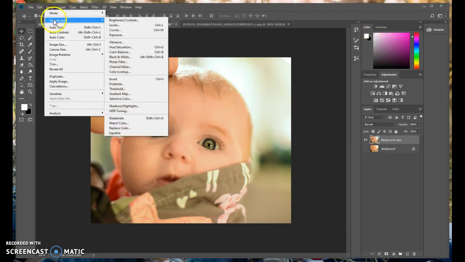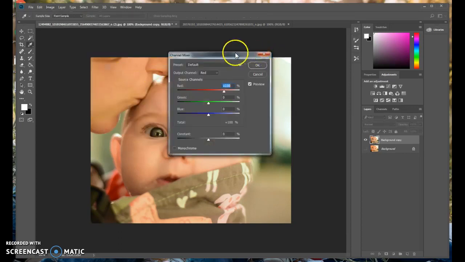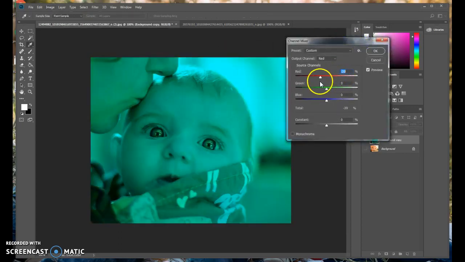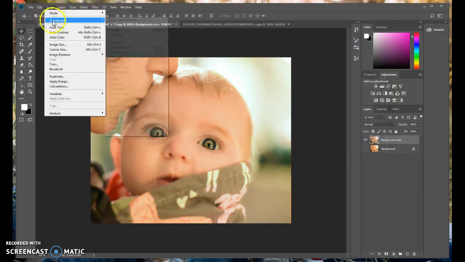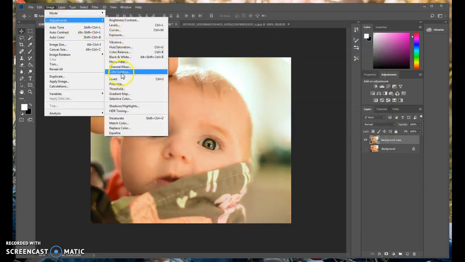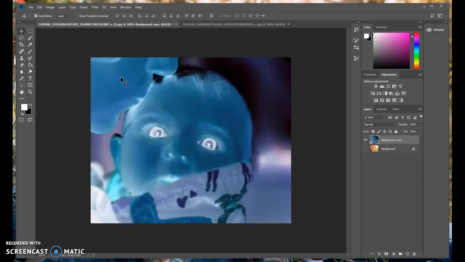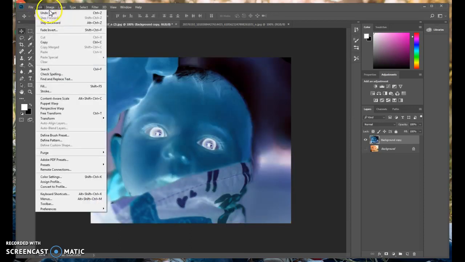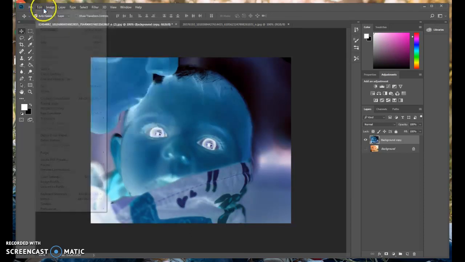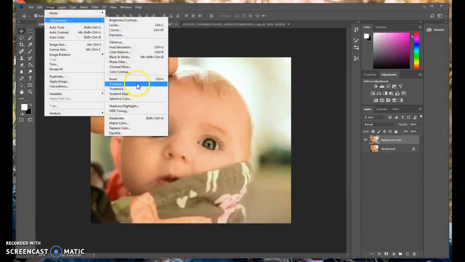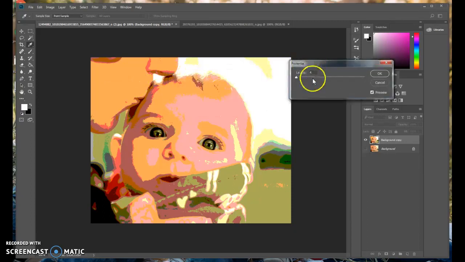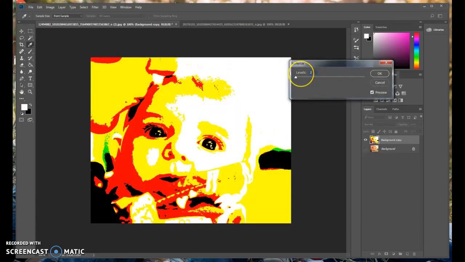Other things you can do. You have a channel mixer. So once again, you can play with the different tones or colors. Okay, you can invert your colors. Okay, you could posterize. So if you want to break it down to just a specific number of levels, you can.